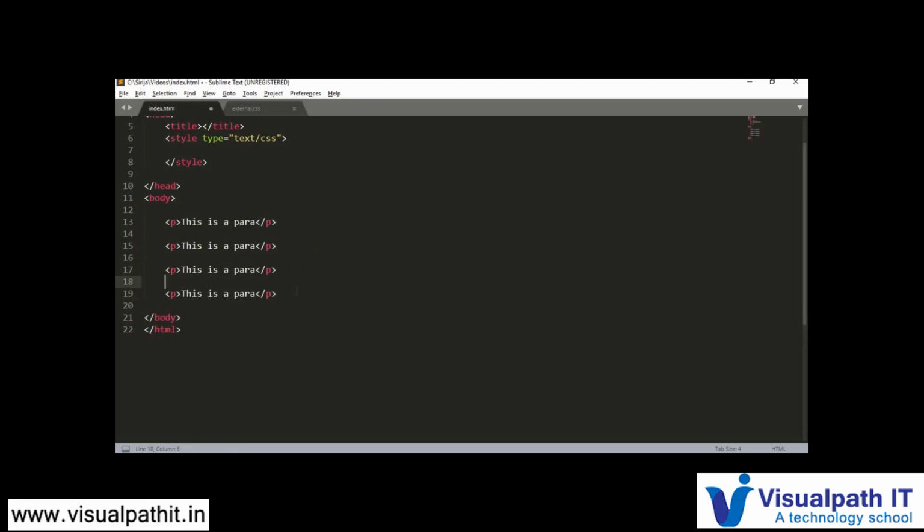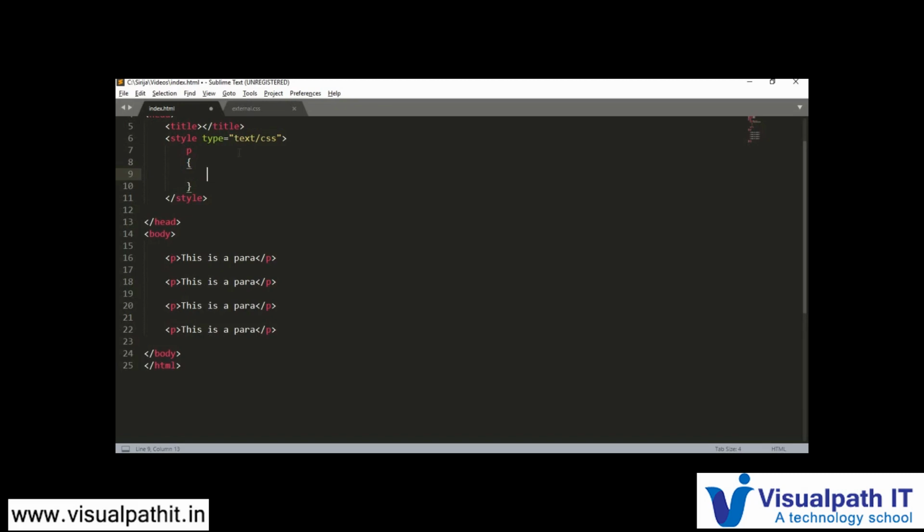Now see, when I give some property in this style tag for p, the paragraph tag, such as color as cyan, all the p tags present in the website will be given this color. That's true. So what is happening?